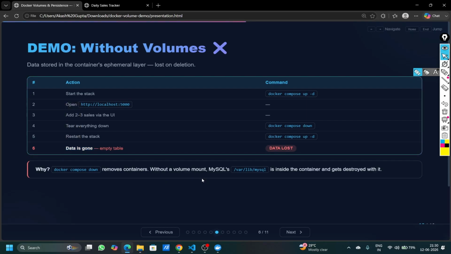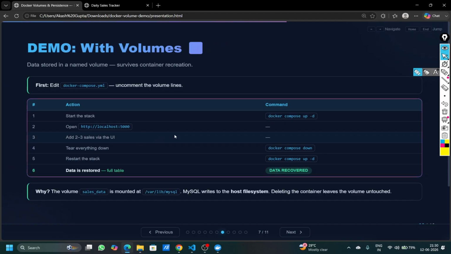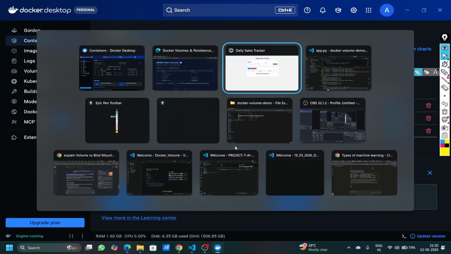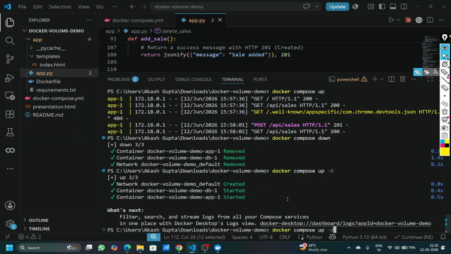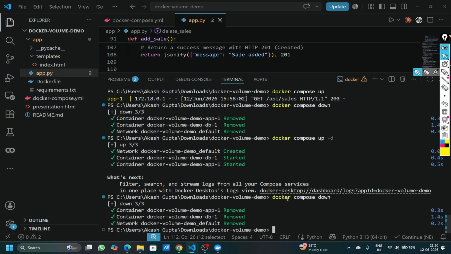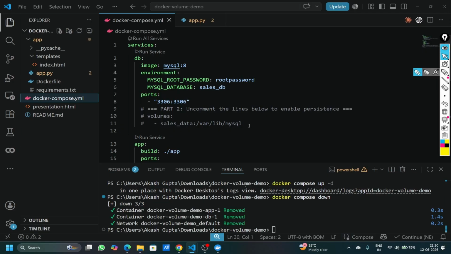Now let's try to define the volume and let's try to rerun this complete code. So for that, let's bring down the container again. Okay. Now let's uncomment the volume piece from the Docker Compose YAML.